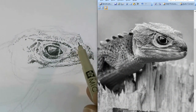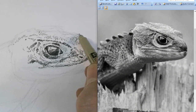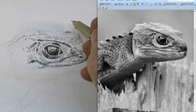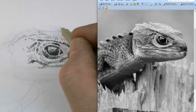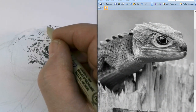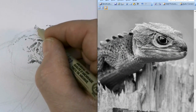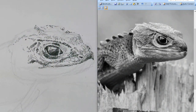When you get to that point, you're up on the edge of that head, you just kind of say, well, okay. If I do this little edge and then it curves up, I might need a little dot over there, maybe a little line. Here's another little dark shape right there. Leave that part out, maybe put another little dots or dashes over there. Go ahead and leave a lot out. You think to yourself, wow, that's a lot to be left out. That's okay. You can always come back in later. You can always add more. Sometimes all it needs is a little dot or a dash.